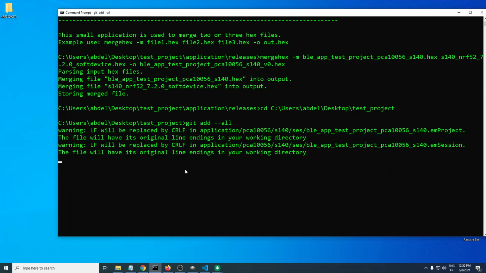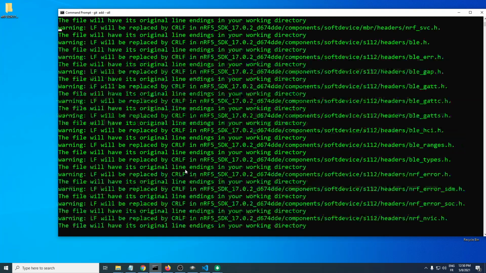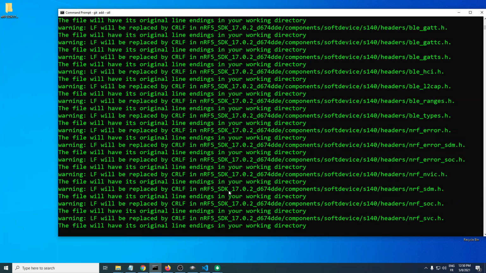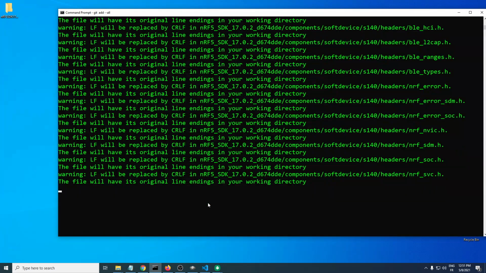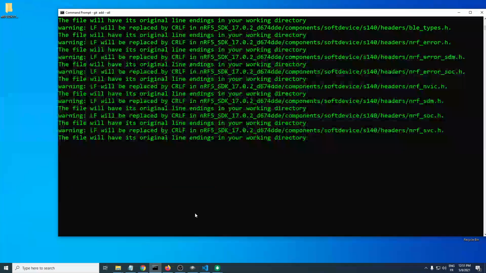This will take a little bit of time. Okay, so it's adding a lot of files here, including the files in the SDK we've added.